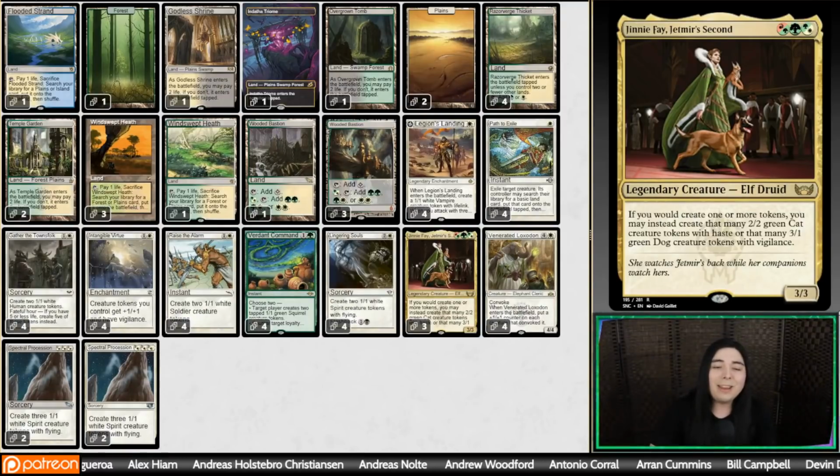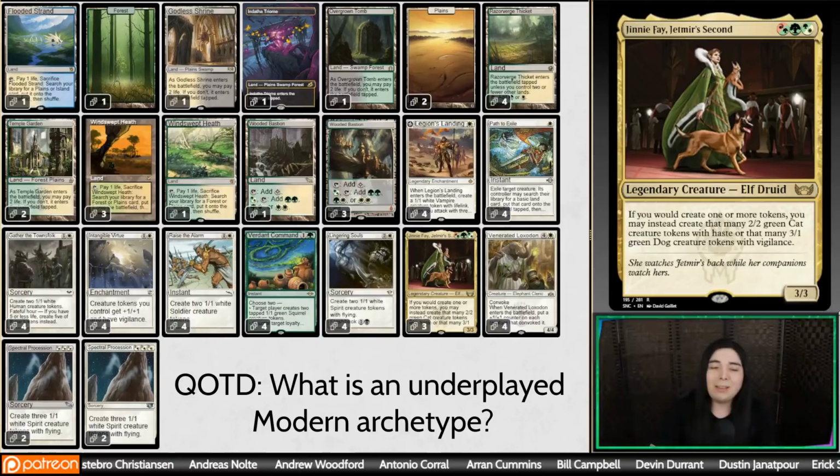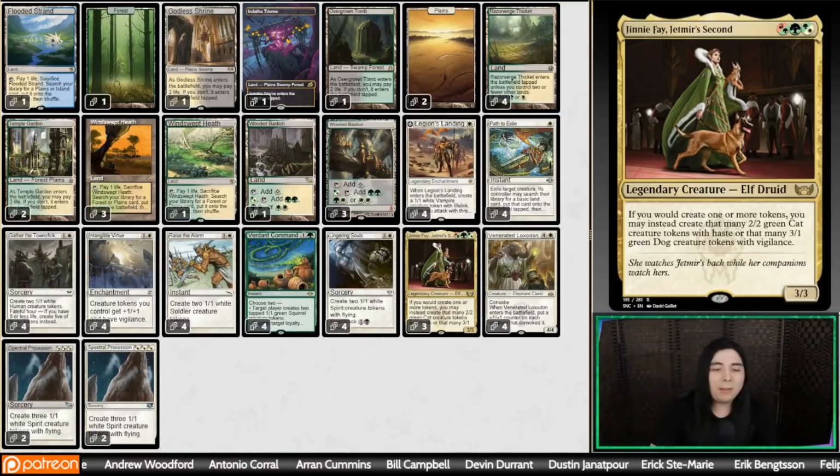But before we talk about the deck, of course, we got to do a question of the day, as we do. So I always thought that token archetypes are some of the most underrated, underplayed archetypes in Modern. So the question of the day is, what is an archetype you always think is very underrated and underplayed that doesn't see enough play? You know, decks like Slivers, decks like Ally Tribal, there are some really good archetypes out there that just don't see play. So what is one in your opinion? Let me know in the comments down below.